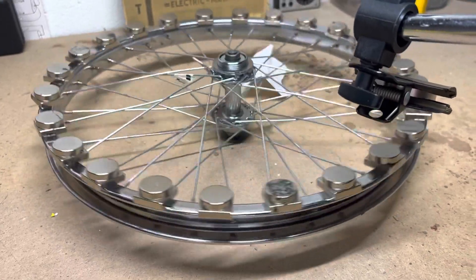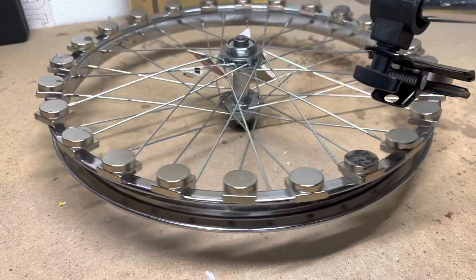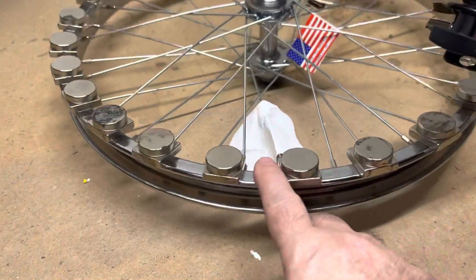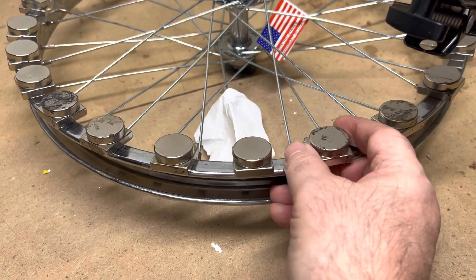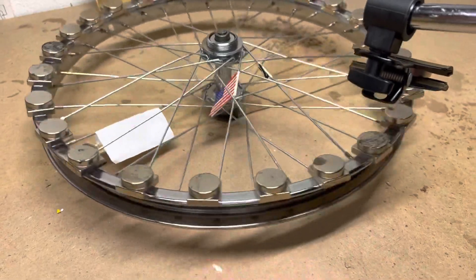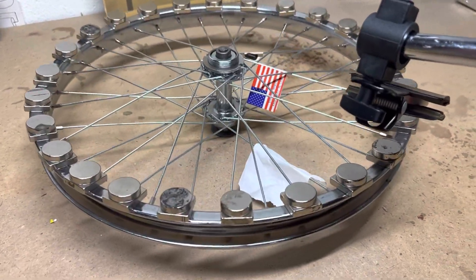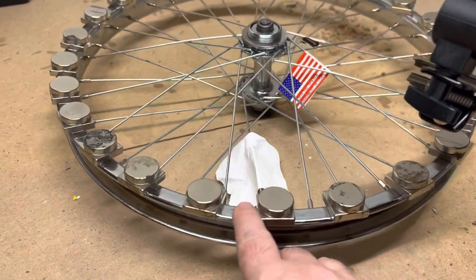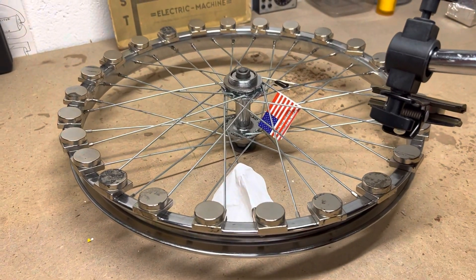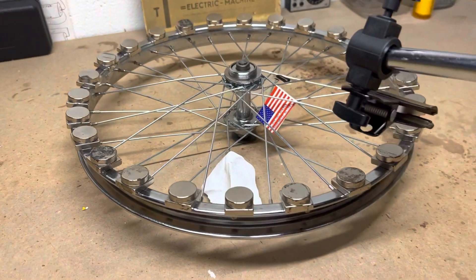This will be the telling moment when it comes around to the paper. Yeah, something's going on in there — looks like it might be a gap issue between magnets. There's something in here just bringing the wheel to a stop. Other than that, when it's not dealing with whatever's in here, it gets real slow but it keeps going — it doesn't want to stop until it gets to that spot. Let me cut the footage and see if I can figure out what's going on.